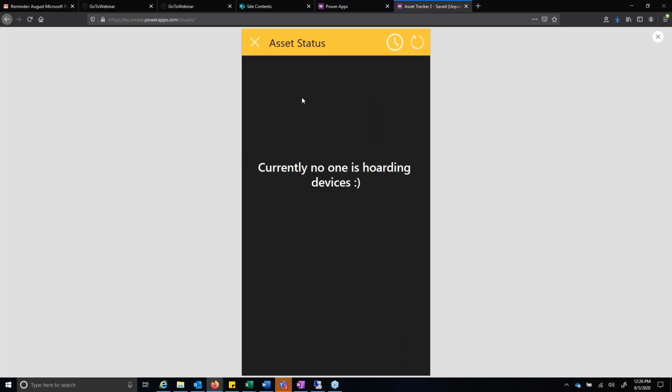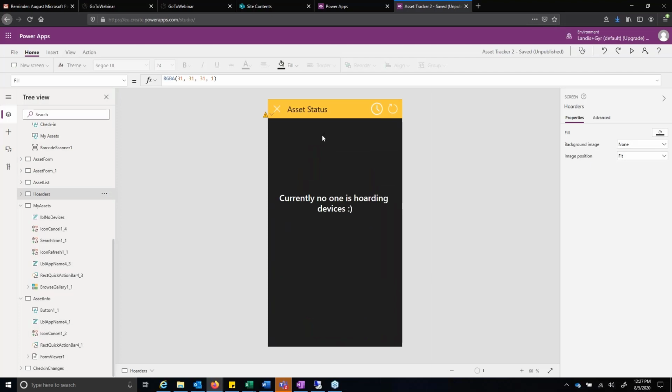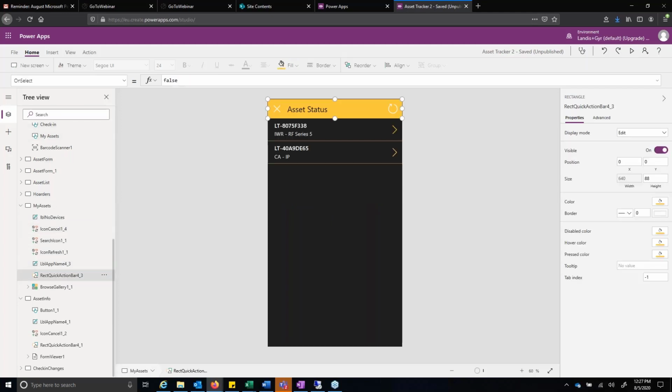Currently there's no one that is hoarding onto devices. We haven't been in the office in a while, so all the devices are checked back in. This was a new feature that I added recently, so it does work, but I had to add a couple columns. I'll show you some of the code for it, and that's just a time difference math. However you want to define hoarders can be one week, one month, that kind of thing. So no devices, I believe it's, oh no, that is the wrong one. Let me go back.